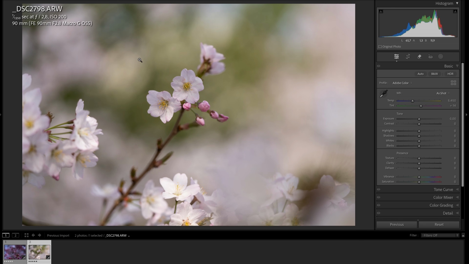Well, first I need to look at what I want to achieve here. When I first look at this, the focus is on the flowers, looks very nice. The surroundings are very dreamy, which is exactly what I wanted. But this part here is a little bit too bright compared to the rest.